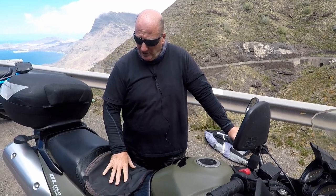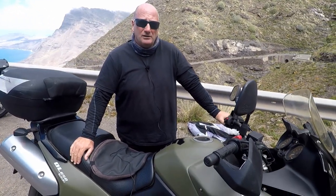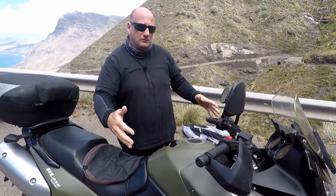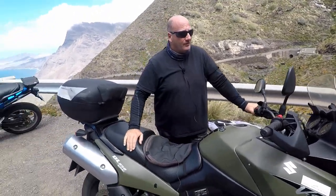Having spent a few months with it now, I find it very comfortable to ride all day long. Even though I've got a little bit of padding here, that's just to help along the way, but normally the seat in itself is very comfortable. It's a nice position to ride, and not reaching too far for the handlebars, because I'm a little bit short as well, so sometimes on some of the bikes that I've got I need to reach. This one is great, very comfortable.